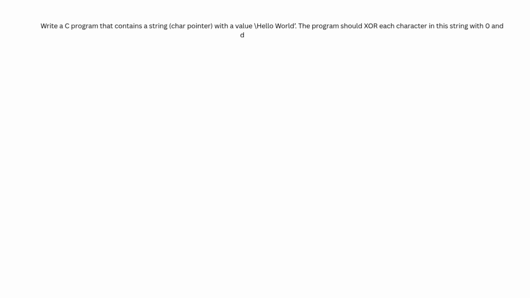I'll go line by line. As we all are very much familiar with the headers, I'll just give you a quick intro of what is used in this program. The first one is stdio.h. This header file allows us to use printf for printing output in this particular program.